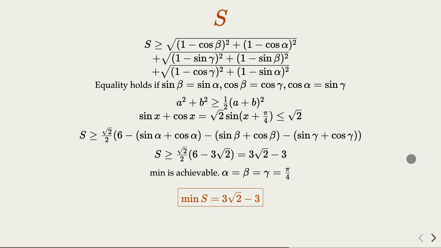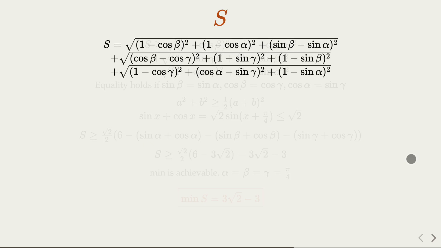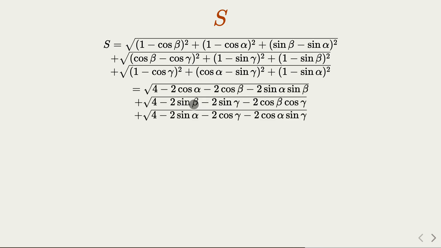How about the maximum? Let's go back to the original distance formula here. This is the perimeter S. We try to maximize this value here. Notice that this time we're going to expand out the expressions. Notice that cosine beta square plus sine beta square equal to 1, cosine alpha square plus sine alpha square equal to 1. So if we expand it out, some terms will combine to 1.